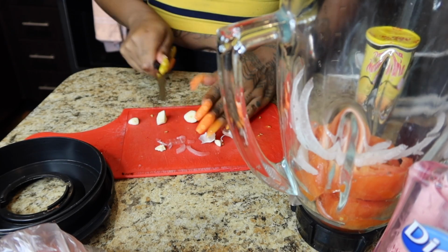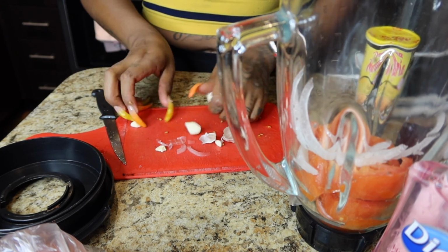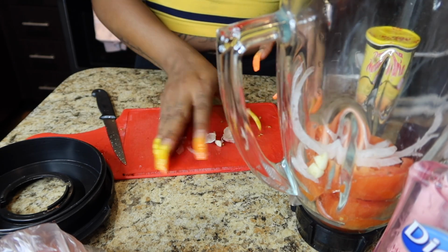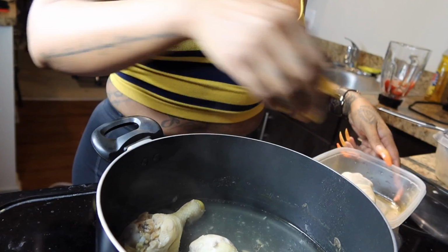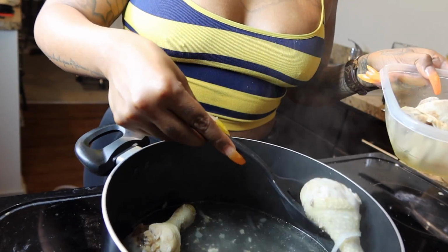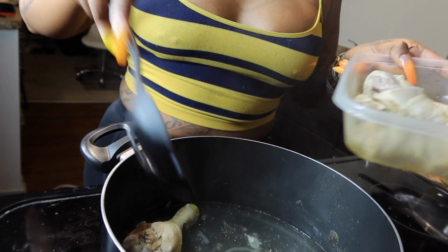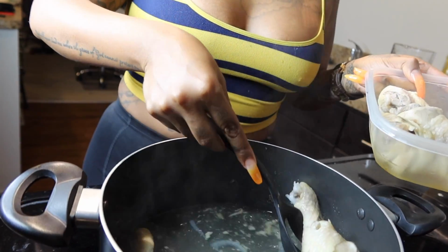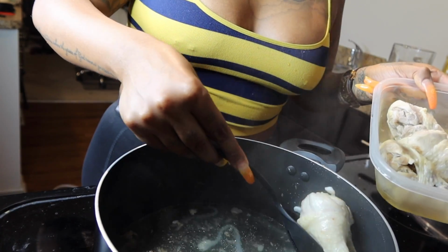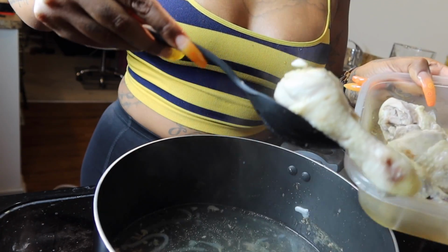I'm just cutting it so it'll be easier for it to blend in the blender. Alright, so now that the chicken is ready, I'm just gonna take it out. I'm just putting it in a bowl for the time being, because remember I told you I'm gonna use the chicken broth for my rice.